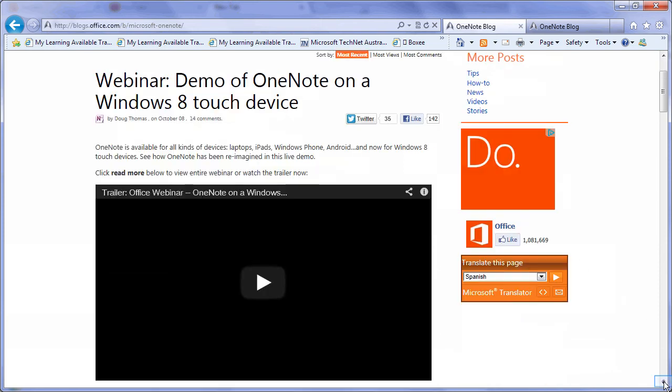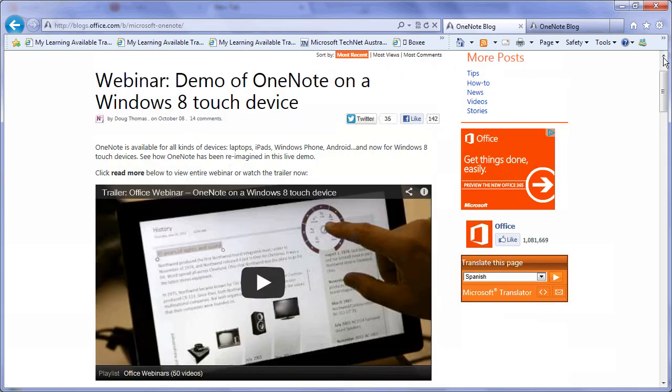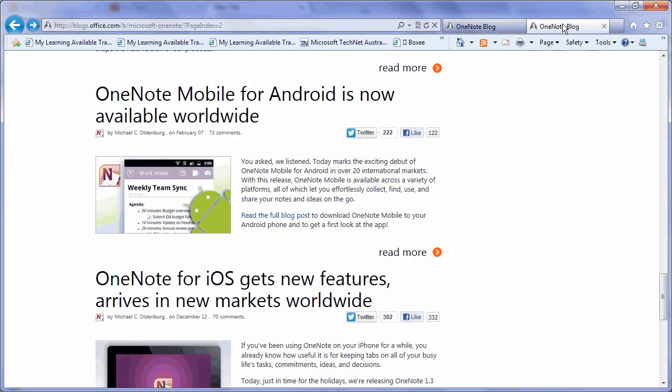Now, what we have here as a for instance is a seminar that is OneNote on the Windows 8 touch device. So OneNote, key point with OneNote is it's not just for the PC. You've actually got OneNote for the Windows 8 devices, Windows 7 as well. I've got OneNote on my Windows 7 phone, very handy. Also, just a page I've previously located for us here, you can get a OneNote client for Android and a OneNote client for iOS, which for our people with our iDevices, iPhones, iPads, etc.